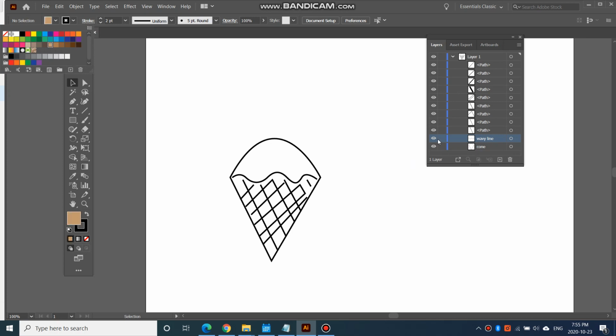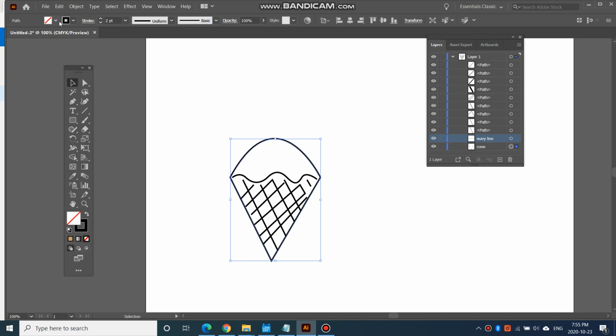I'm going to select the cone again. There we go. So the entire cone will get colored, including the ice cream scoop at the top here. All right, so that is your activity 2, just to test whether you know how to create a curved line using the anchor point tool, using the handles.